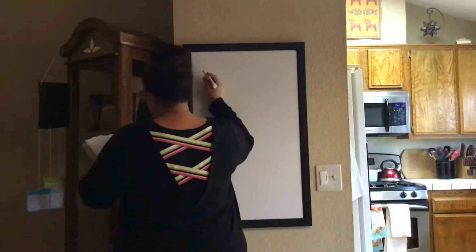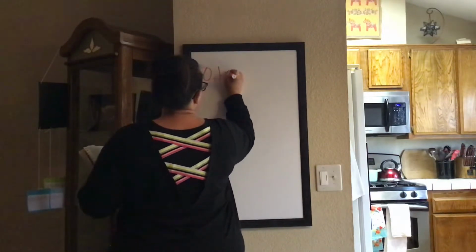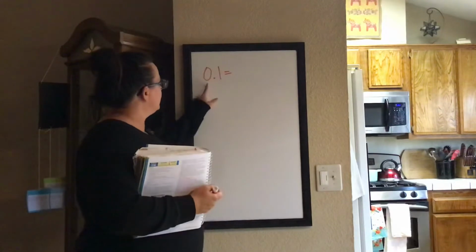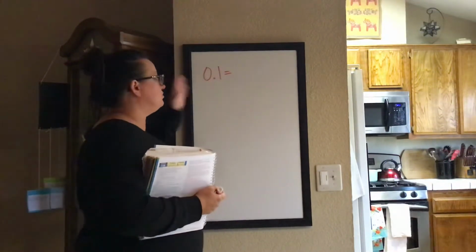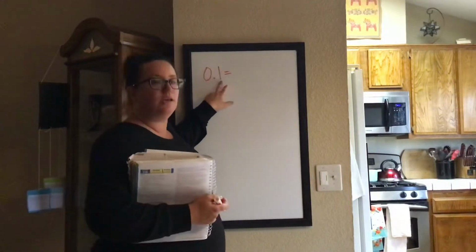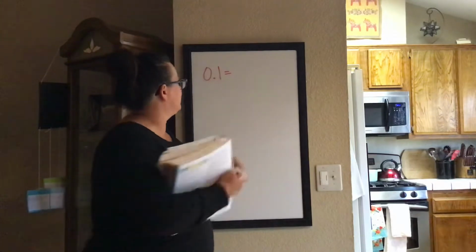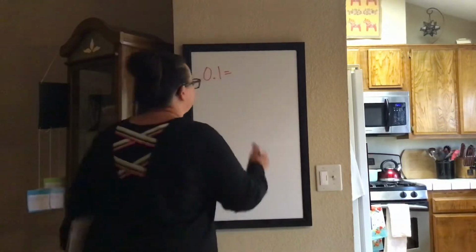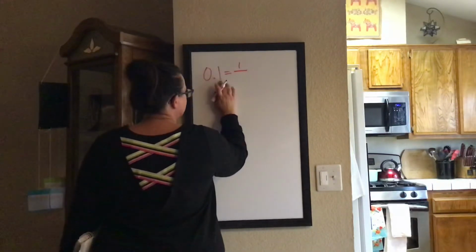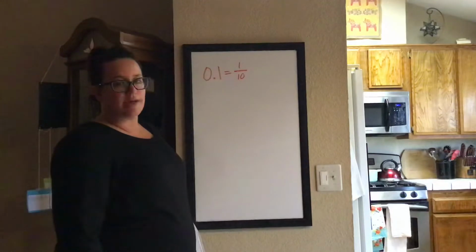So, if I had 0.1, now remember our decimal placings? This is 1 when you go to the left of the decimal, but we don't go to ones, do we? No, it goes into tenths. So our first placing is tenths. Now to write that in fraction form, how many do I have? I have 1. What spot is it in? The 10th spot. 10.